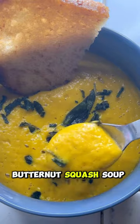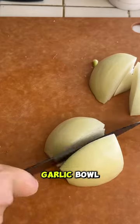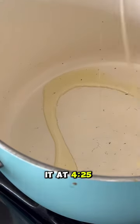So I made butternut squash soup for the first time and it came out really good. First, I chopped up one butternut squash into chunks and then I cut off the tip of a garlic bulb and I quartered a yellow onion, drizzled it with avocado oil. I added salt and pepper, covered it in foil and baked it at 425 for 35 minutes.